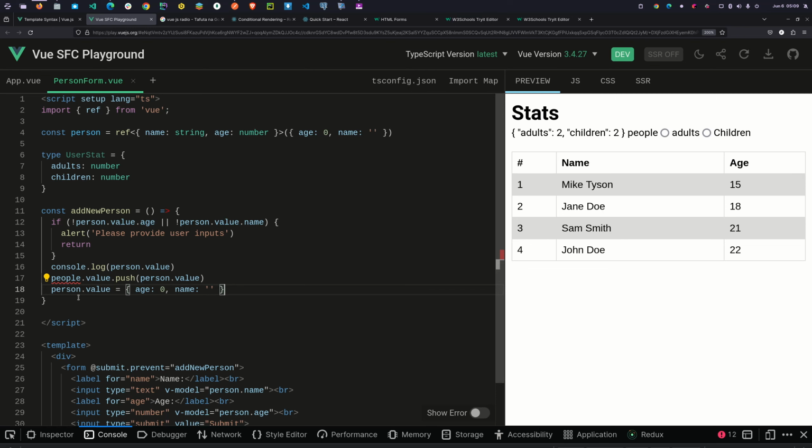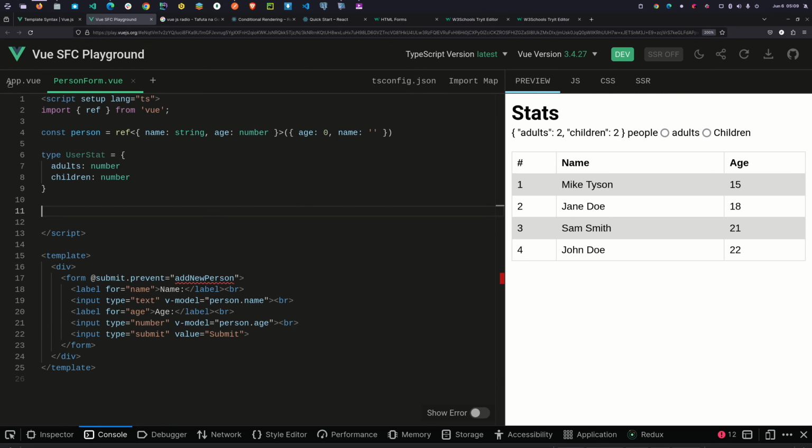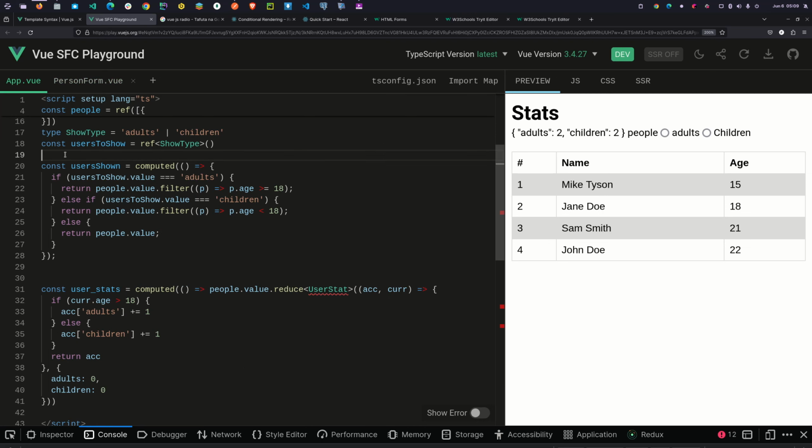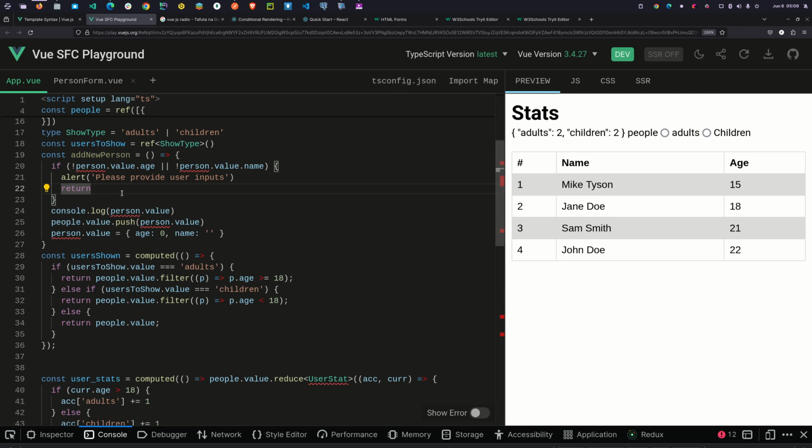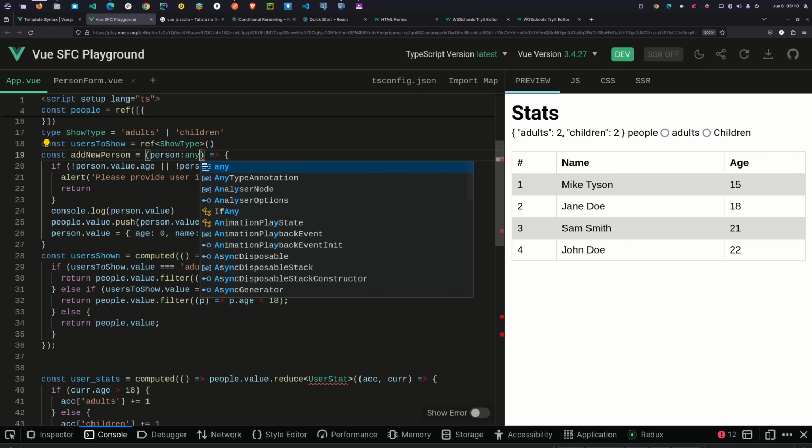So we can just turn this on this other end so that we can use it to have a person, which now will be expecting. Let's just have it as any for now.